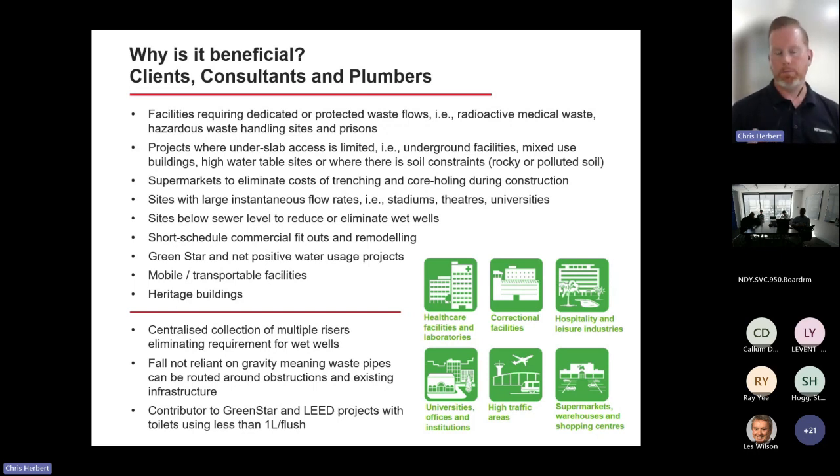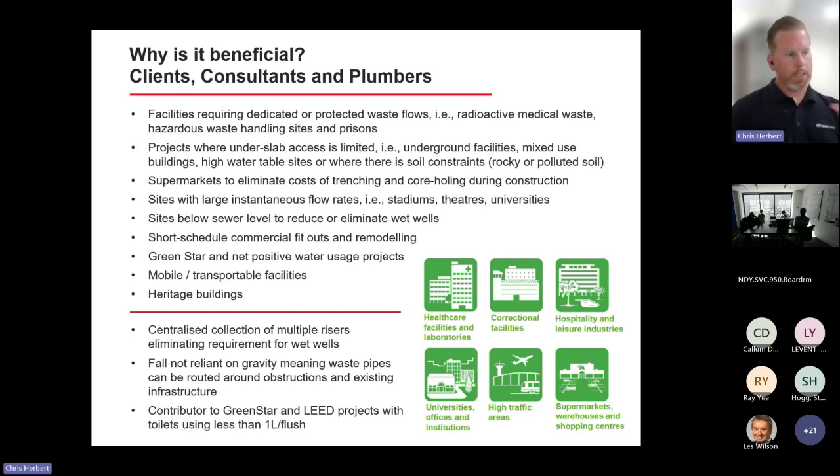But using vacuum, you can add 30 rooms because you're not limited by the provisions for penetrations for your drainage. Well, then that's 10 extra rooms at $700 a night, times by 365. Well, then there's your return on investment, which comes within 6 to 9 months of the project, for example.